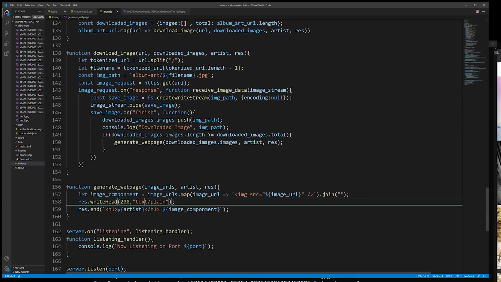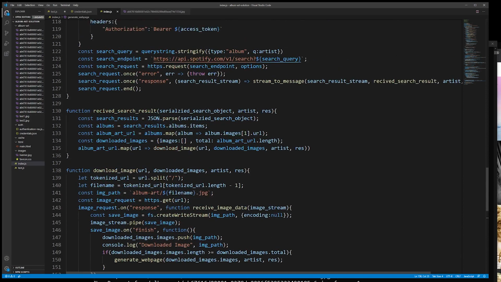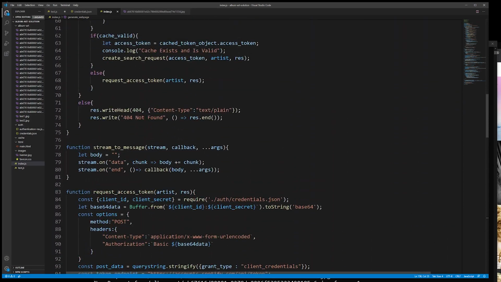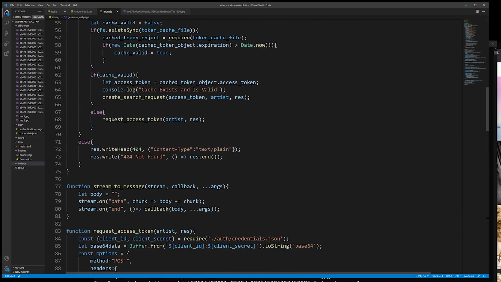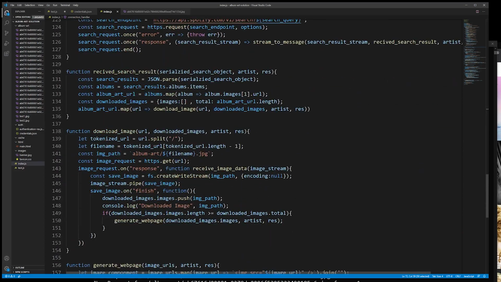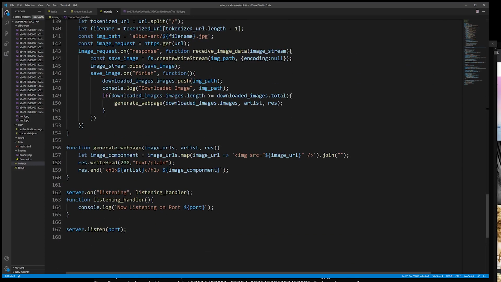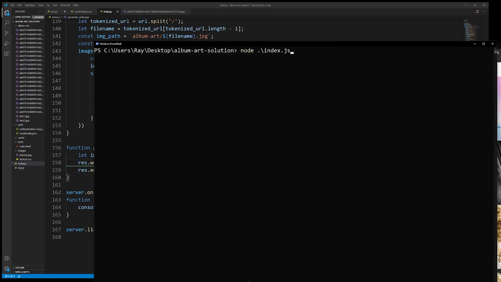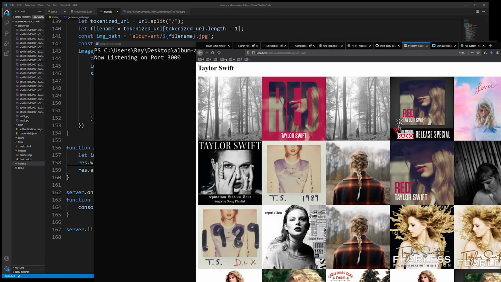Why did this display as HTML? It should not have displayed though. Oh, I didn't do the content type. Let me go back up here. So I messed it up. I didn't actually want it to display. So I need to use this one, content type plain text. So this is what I wanted. Let's try it one more time.